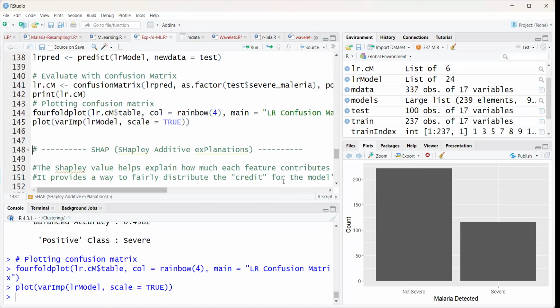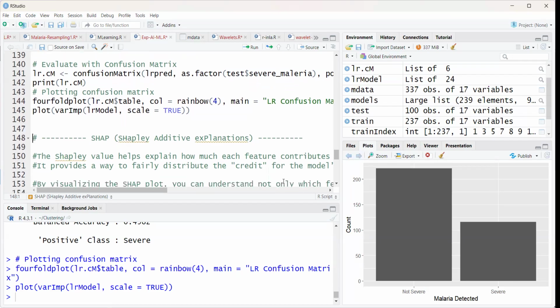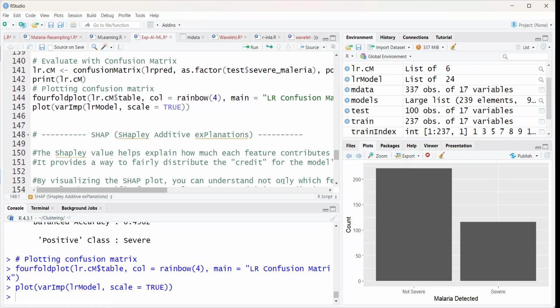So that's why we have the Shapley additive explanations. This is what I was telling you the other time. Shapley additive explanation is one of the methods that would help us to know the contributions of each of the features to the prediction.